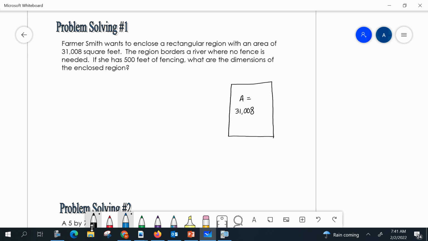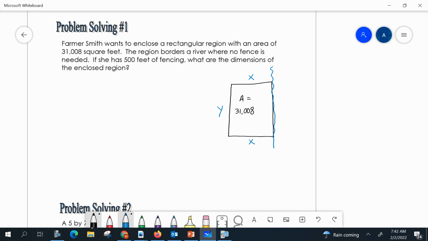Well, the interesting thing about this problem is it doesn't really matter where you put the river. The river could border this side right here, okay? The river could also border this side right here. It doesn't really matter mathematically, just pick one side to be the river. And then we're going to label the sides. So with this being a rectangle, these would be one side length and this would be a different side length. Okay? But it doesn't really matter, like I said, which one's X, which one's Y, and which one borders. Mathematically, it will all work out the same.